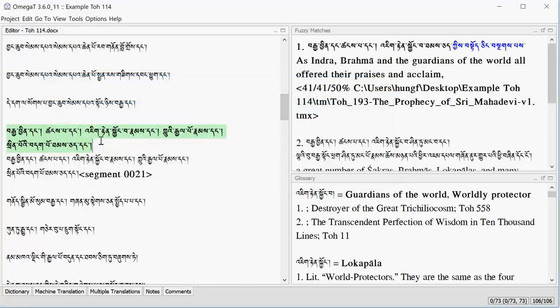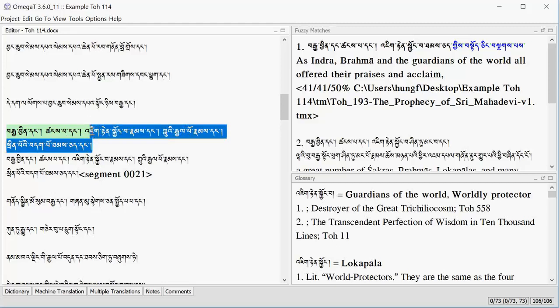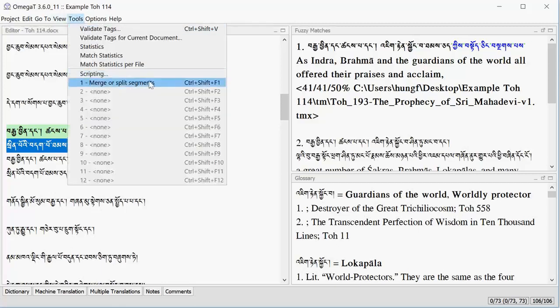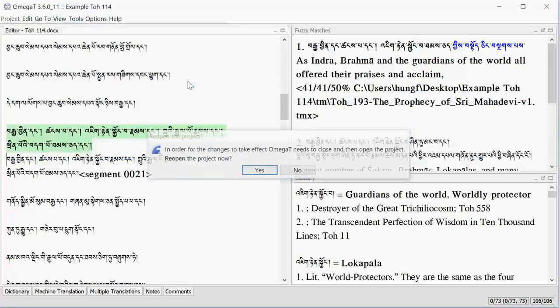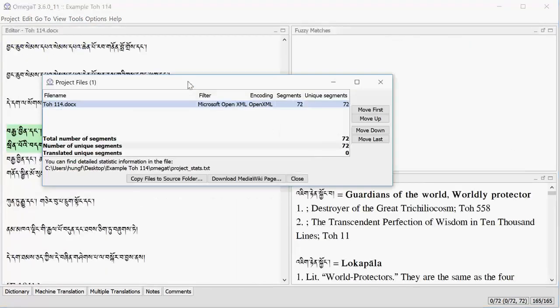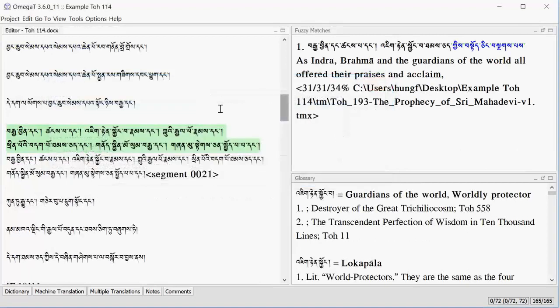Now if you want to split, select the segment, start at the end of the segment and highlight all the way to where you'd like to split. So let's split it from Brahma here. And then we'll go again to Tools, Merge or Split, or just Control-Shift F1. And then we'll hit yes, yes, reopen, and it'll take us back to that same spot.